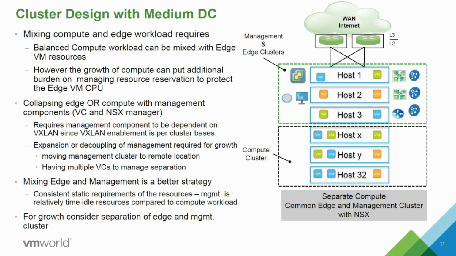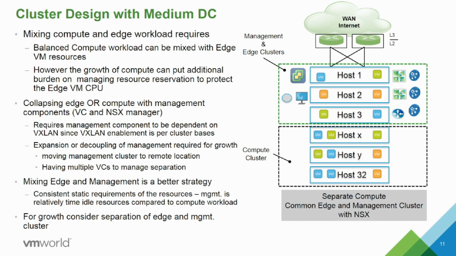The option that I suggest is to combine edge resources with management. All right, there are certain designs from VMware coming out that say combine edge resources with compute. Well, that's a fully prescribed, supported design as well, but that is not what I normally recommend. Why? Because you're going to grow compute. The whole idea of doing this medium design is with the hope that you're going to grow. What do you grow most? Not edge resources, not management resources. You grow compute. Also, when you grow compute, you don't have the same type of hardware. In other words, you can have a 24-core CPU or a 48-core CPU, you can have a different type of workload, right? So the idea is that the compute resources are malleable, flexible, and disparate.